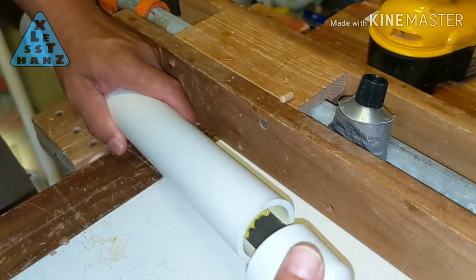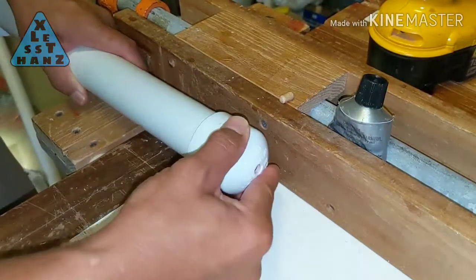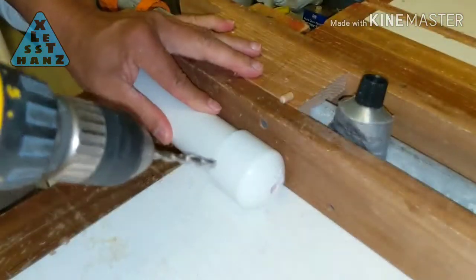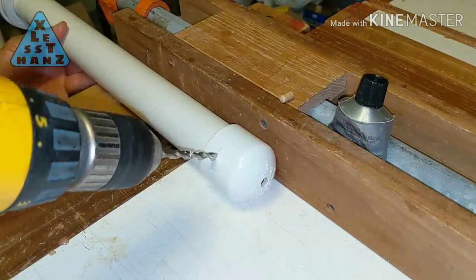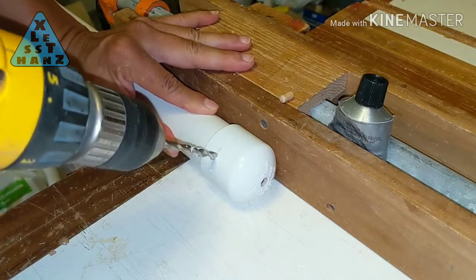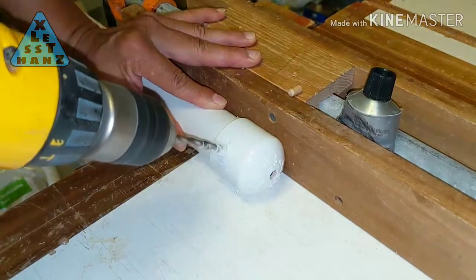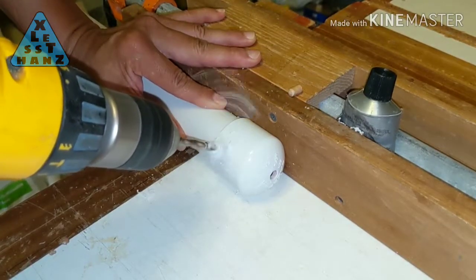Put the cap on the battery compartment till it's snug and easily removable. The 2 divots on the cap must be on the opposite side of the battery compartment from the metal strip. Drill a 15/64 inch hole in the left side divot. Drill through the cap and the battery compartment.